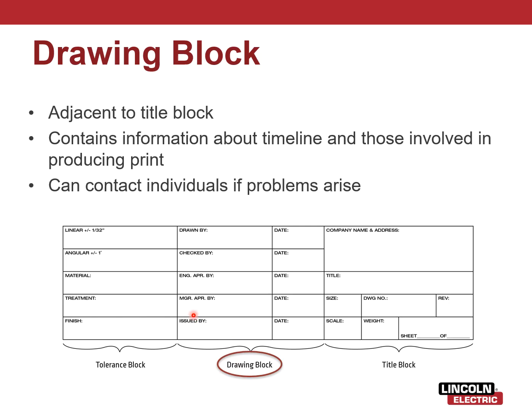Boom. The manager, this could be a project manager, the company owner or whatever, and then who this is issued by. So who's using the drawing, right? Is this getting drawn for a construction company, contract, or whatever? So who is it being issued by? All right, so that's what you're going to see in the drawing block. That's the track record of who's had any sort of approval or part in the drawing itself.